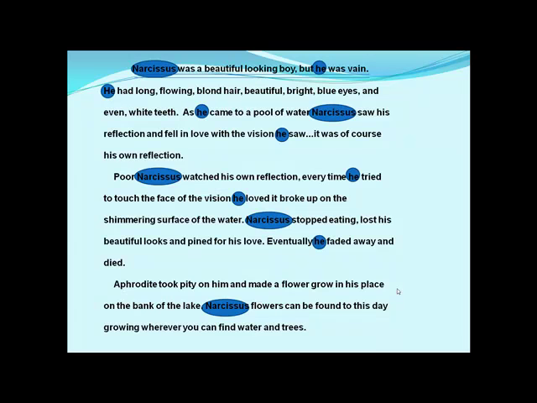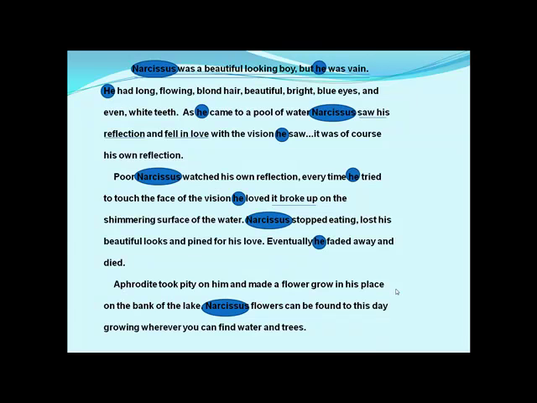Now we want to look for some of the main events to get to our first, next, then, and our climax, and our falling action resolution. So I'm looking through, and I'm going to look for actions. What does Narcissus do? Well, the first main thing that he does is he sees his reflection, so I've underlined it. And what does he do once he sees his reflection? He falls in love with what he saw. So he loves himself. What else does he do after that? He tries to touch it, but it breaks up because it's water and it's not real.